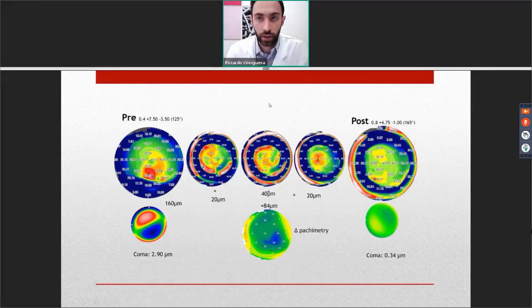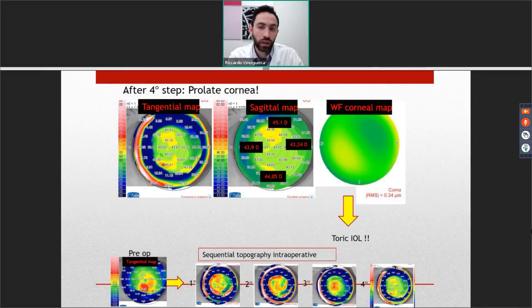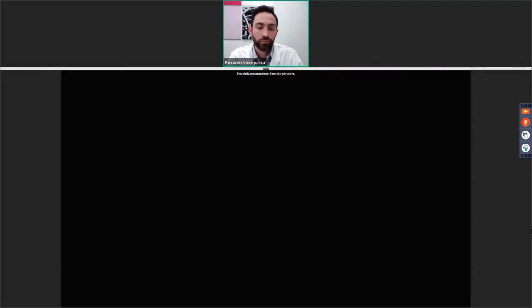You can see that this patient went from +7 to +5. Obviously, this is not the aim, to reduce the refractive error, but visual acuity went from 0.4 to 0.8. And then this is another important take-home message: do not remove the crystalline lens before, because then you can change and optimize the refraction. So then we put in a toric IOL and the patient is plano now. I'm done. 1 minute before.